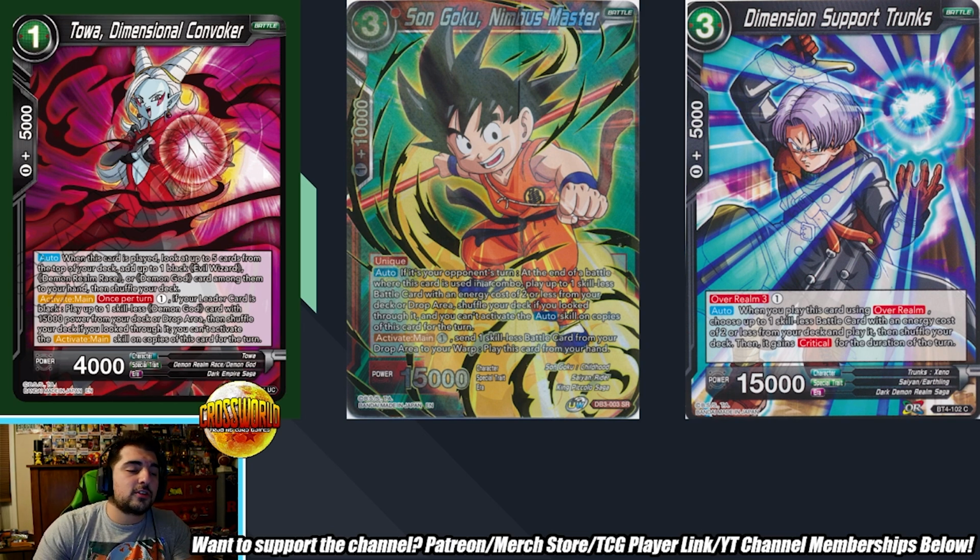But then for some more skillless support, you have the option of playing cards like Son Goku, Nimbus Master. Now my thing with this card is I view Shroom, and really black in general at this point, as much more of an aggro color. They don't have the super impactful counterplays. They're not really super impactful floodgate negates. You have Protector of the People, that's pretty much more of a generic card. So Son Goku, Nimbus Master is pretty much a purely defensive card.